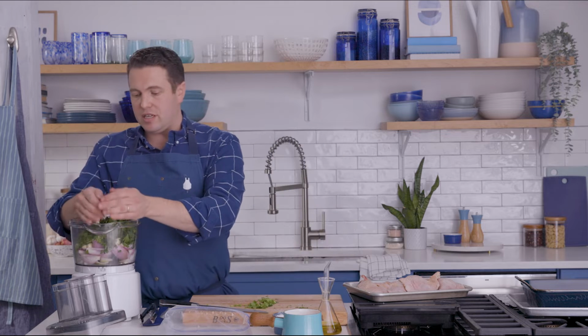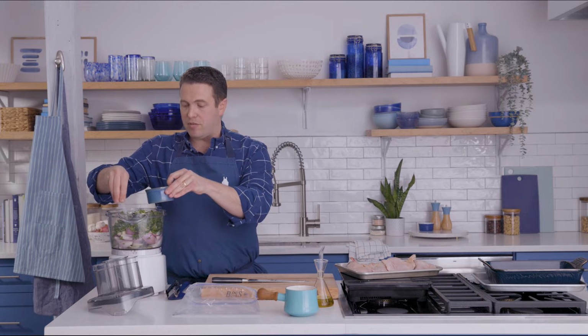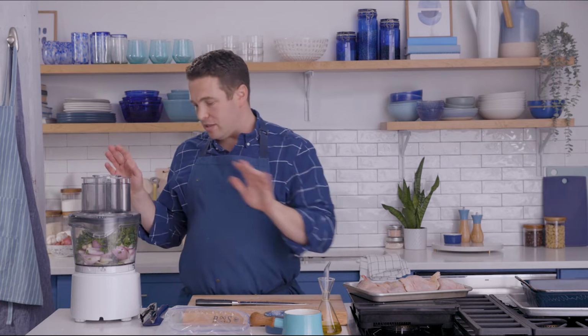So I'm going to scoop all of this in here, and then I'm going to add a little bit more salt because I want to help break down some of the vegetables. I'm sure there are some people watching this right now going, this is going to be too salty. It's not going to be too salty. It looks like a lot of salt. Don't be scared, the end result is impossibly delicious.